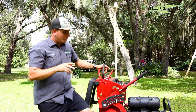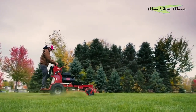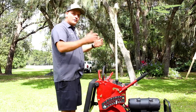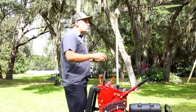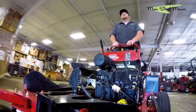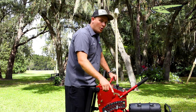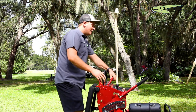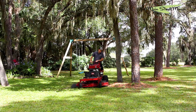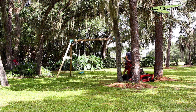Guys, something I forgot to mention that I really love about this machine and appreciate is your perspective. When you're mowing standing from the back of a machine, rather than in between the wheels, there's actually stuff behind you still. But when you are the furthest thing back, it's a very natural driving position. The way you turn, you anticipate it, you always feel on balance, not off balance. But the perspective, my peripheral vision, right? I can see my back tires while looking forward. When I'm going around an obstacle, it's in front of me, it's up here. It's so easy to navigate around trees and flower beds and things because it's literally so visible.